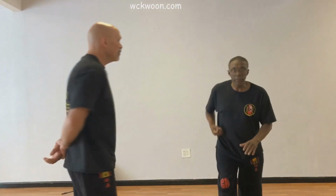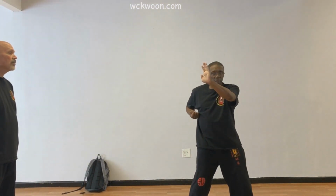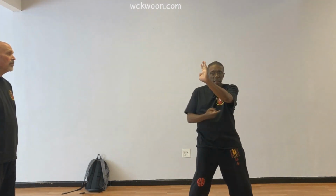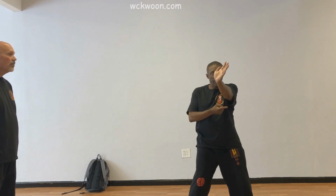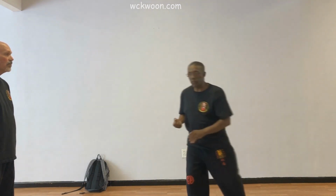In the Siu Lim Tao form, we have the Pak Sao. The first Pak Sao goes 45 degrees forward. That's called a toy Pak, pushing Pak. So if I had a square here, I'm pushing towards the upper right-hand corner of my square. And then I pivot on this point and do a palm strike. So you don't Pak and retract and then strike. So this is for a jab.